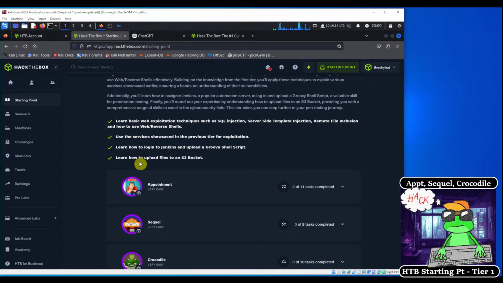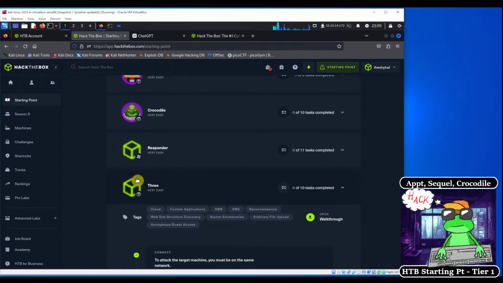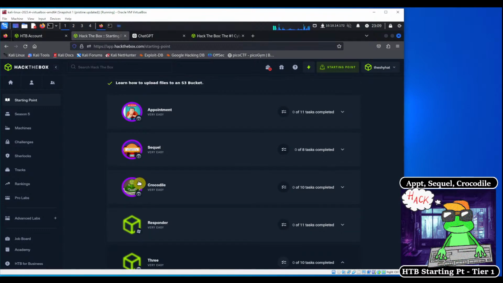When we're going through these different boxes, we're going to learn basic web exploitation techniques such as SQL injection, server-side template injection, remote file inclusion, and how to use web/reverse shells. These are the goals for all of the boxes over here, but unfortunately not all the boxes are available to free users. But the first 5 boxes over here are available to free users, and we're going to be covering the first 3 in our session today.